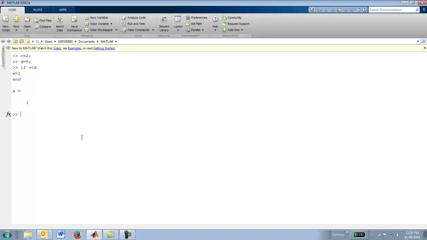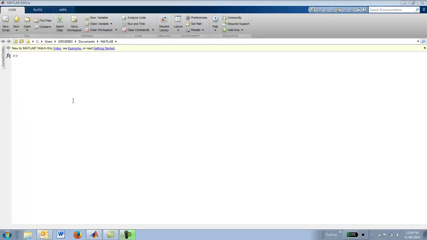If I wanted to check for greater, I could use this symbol. If I wanted to check equality, I'll use two equal symbols together. And for not equal, this is the way that you do it. This is the way that we compare the parameters together. And we also learned another function, which was if and end. So whatever you want to be the action based on the result of the comparison in front of if is going to come between if and end.